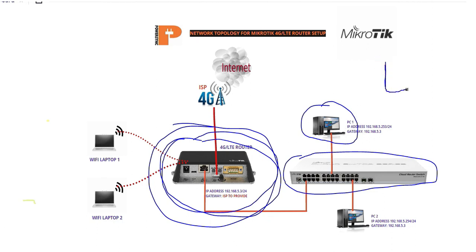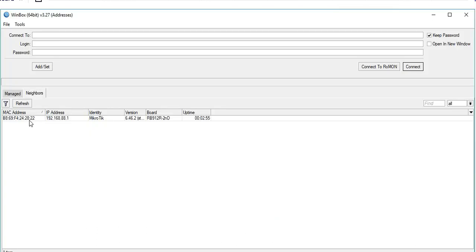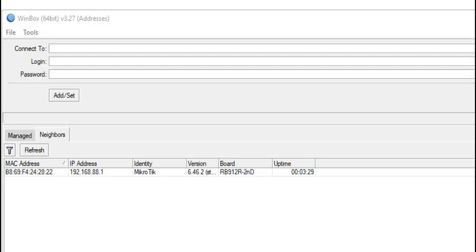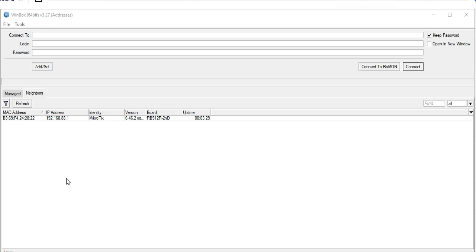I am now connected to the Mikrotik via Winbox. As a layer 2 protocol, once the app is open, you see it has discovered the router that we want to use. Because this is the first time we are going to configure this router, we are going to access it using the MAC address.